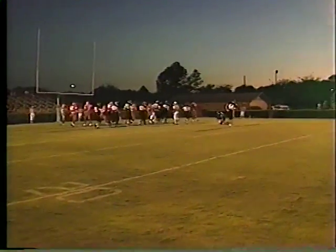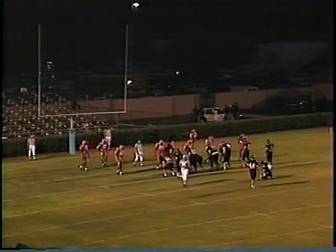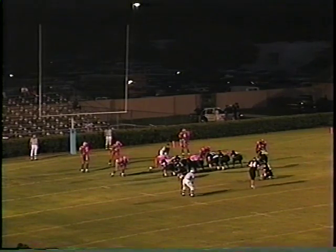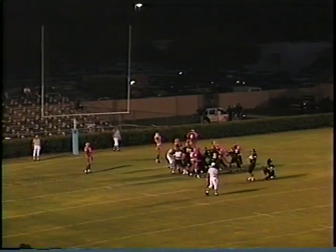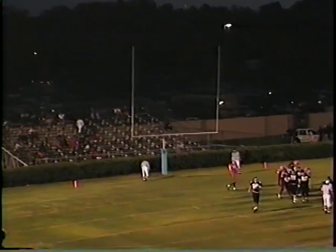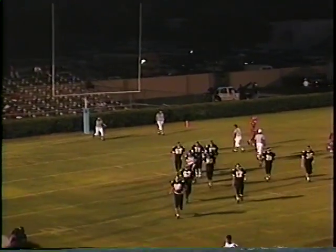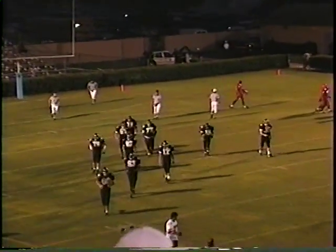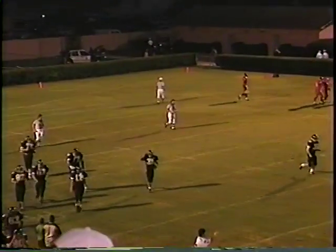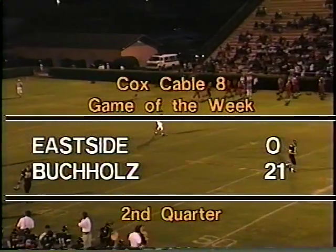Let's look at the field goal. Brad McCants is on. The holder's Doug Johnson. McCants missed his first. Now let's give you a stat right after this kick that will boggle your mind. McCants, the kick, right down the middle. And at this point in the second quarter, Doug Johnson is 5 for 5 for 238 yards. Quick math tells me that is 52 yards an attempt as Buholtz is up 21-0.